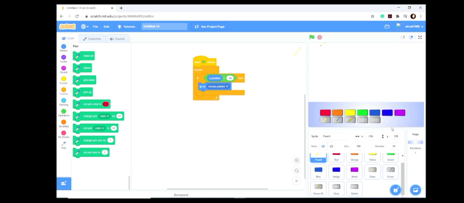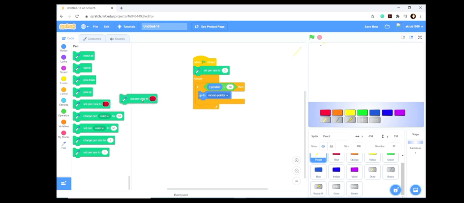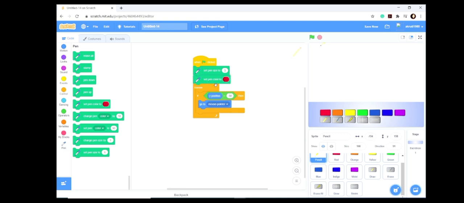Now from this pen controls, what we want is to see some change. So I will set the pen size when flag clicked to somewhere around 3. And once the size is done, I want the color, so I'll set pen color.